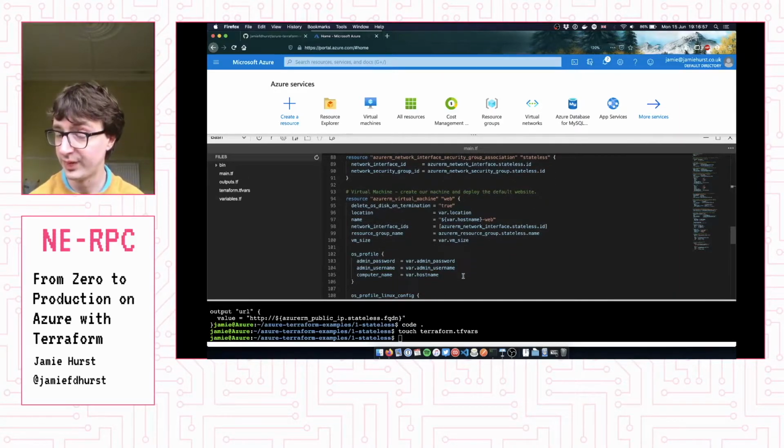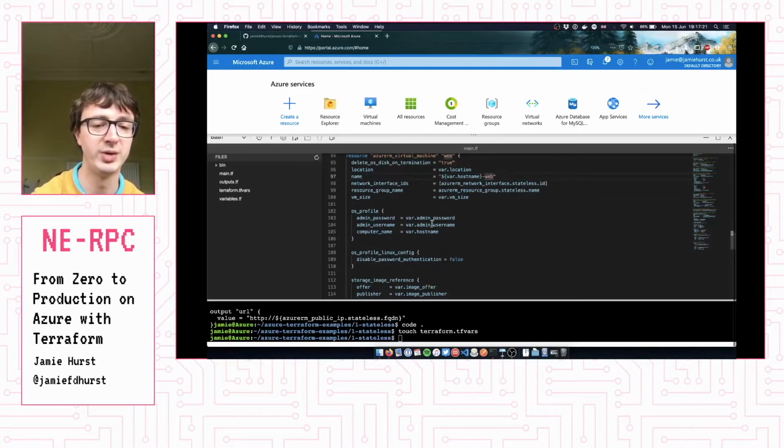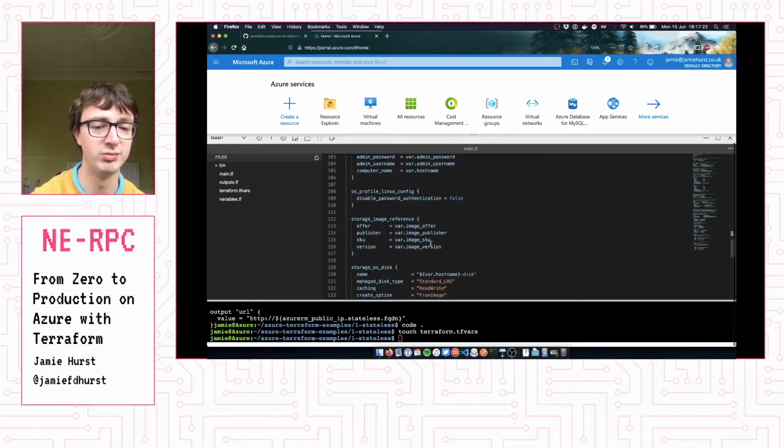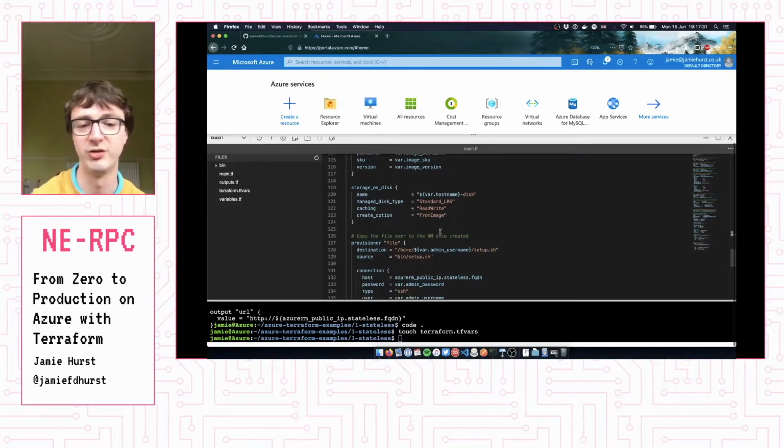Inside of the Portal, as you can probably remember, we were defining a few things about our virtual machine. We were defining the VM type or size. We could define the operating system. We could define how big the disk is. This is exactly what we're doing inside of here. We're specifying the name of our VM, the network interface that we've just created, the resource group it's going to sit in, the size of the VM, and we're going to give it a username and password. We're going to tell it to install Ubuntu. This is what we have set up inside of our variables file, and we're going to tell it that it needs one disk and that it's going to be of the size that we need.